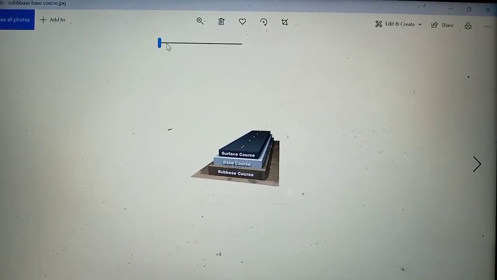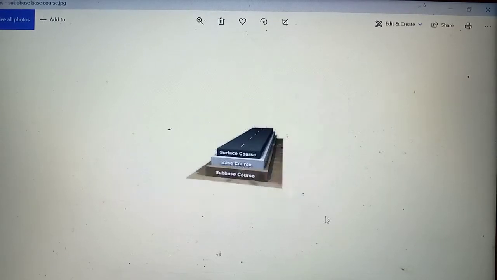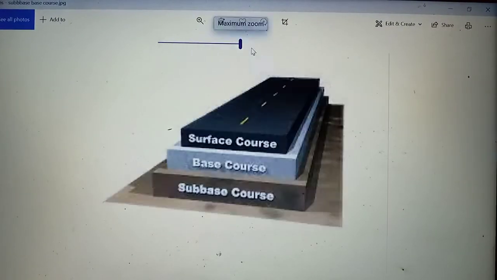Yan, okay. So, ito yung surface course mo. Yung surface course mo is either concrete pavement or asphalt pavement. Saka ito yung sub-base course mo. Ito yung nasa ilalim, ito yung subgrade mo, or ito yung top ng embankment mo. Kapag masyadong mababaw yung original ground mo, ipapataas mo yung subgrade mo through embankment. Pagkatapos niyan, maglagay ka ng sub-base course.